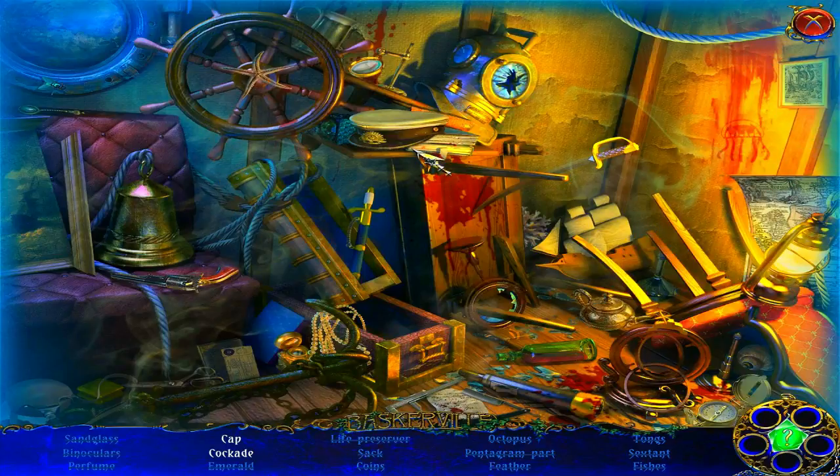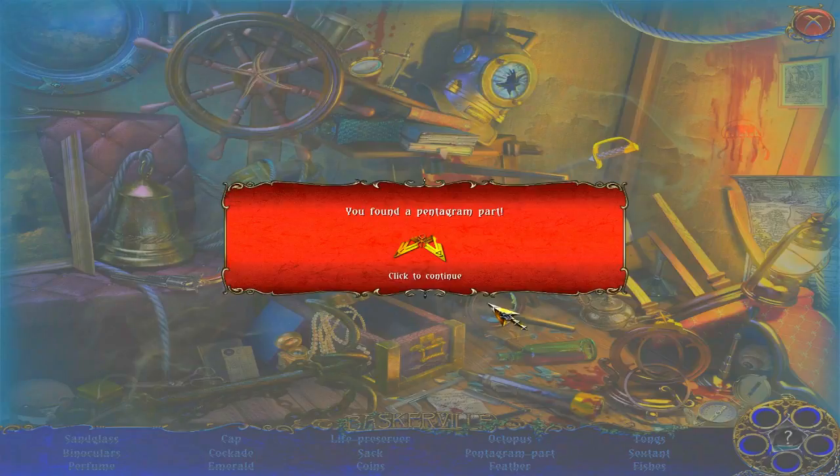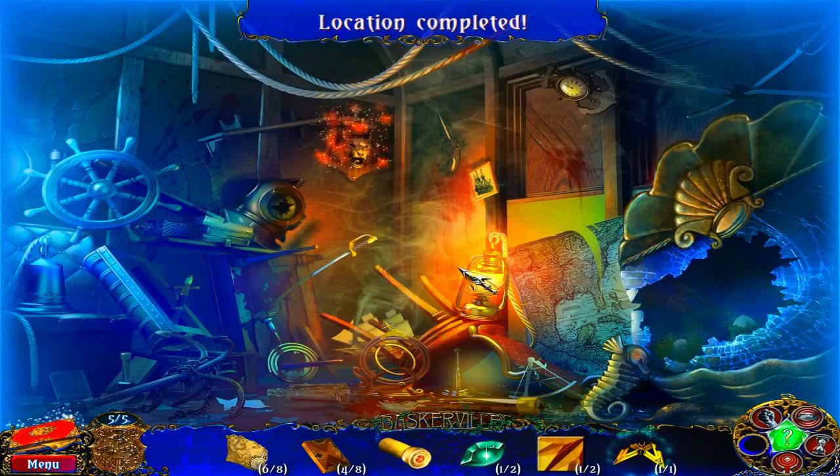I've seen it. Cap. There's the cap. And now this cockade. Screw it, I'm using the hint. That looked more like a brooch or something. I'm not sure what that was.